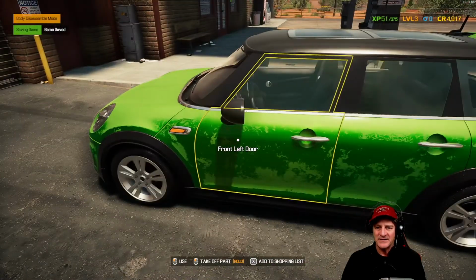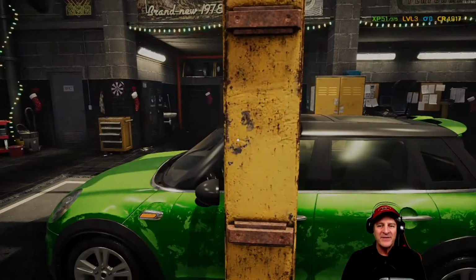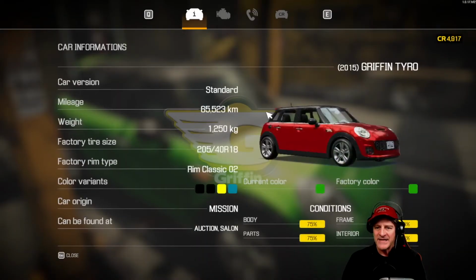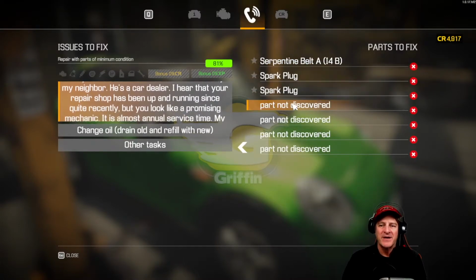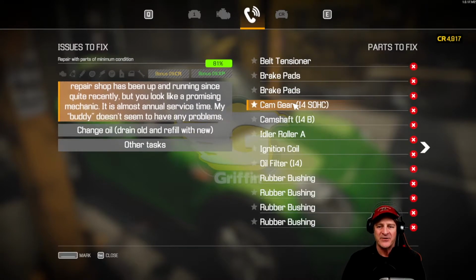Are we outside? This is a little beat up for a Tyro, but not too bad, I suppose. Let's move it inside to our left. Now, I think when we click on this one, we look at status and go over here to the orders. Oh, okay, so it's got a bunch of stuff. Wow, this is a big job. Here we have the ones down the bottom. We can see part not discovered. So we don't know what's wrong with this. We have to figure it out.